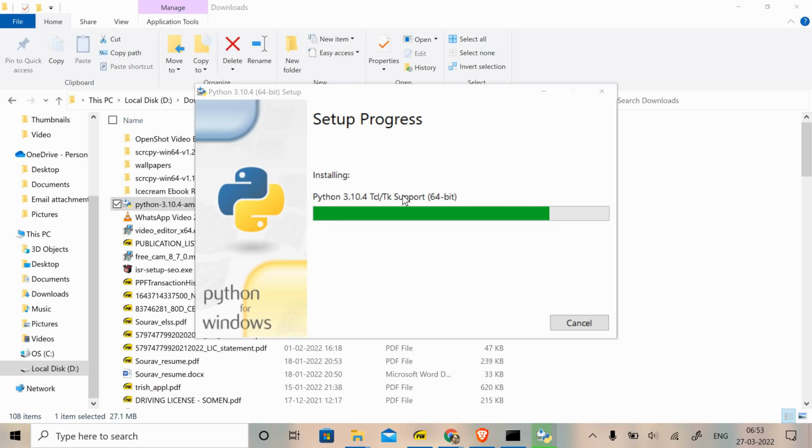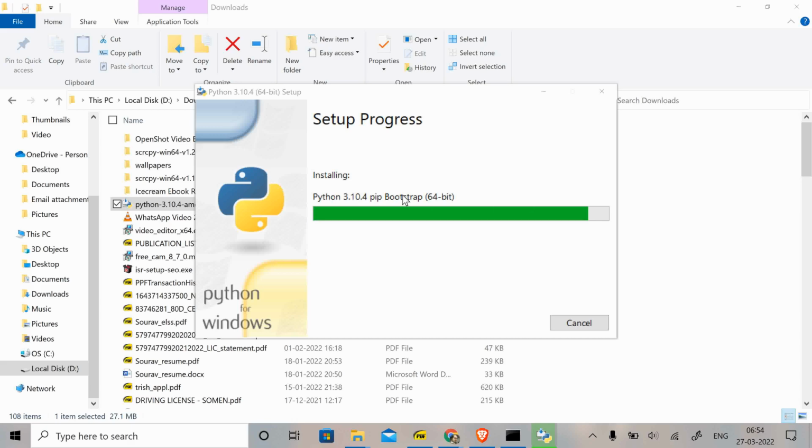What I mean by actually accessing it, say for example you are in C drive, you might want to access Python from there, and you have installed Python in that particular folder location itself, then it's okay. But if you are in a different folder structure, in a different place in your system, and you still want to access or open Python, if it is not in the system path, then you won't be able to do it. So this is why we need to add Python to the system path.